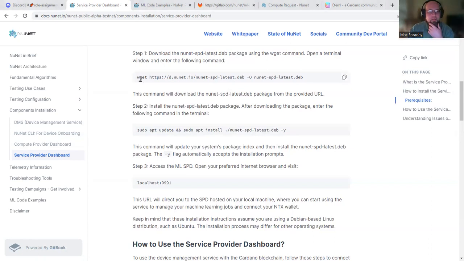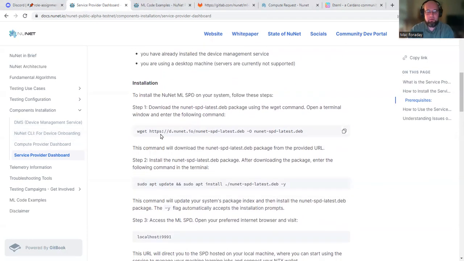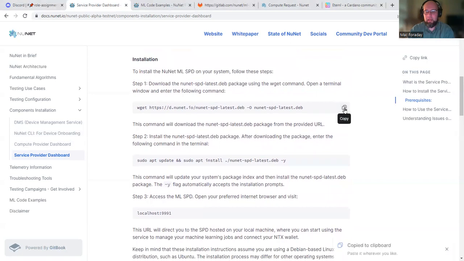But anyway, if you've completed the DMS download and install, and if you've done the NuNet CLI part, which I showed in previous videos, then you can do this part. So first thing we do is we'll copy this command onto our terminal.